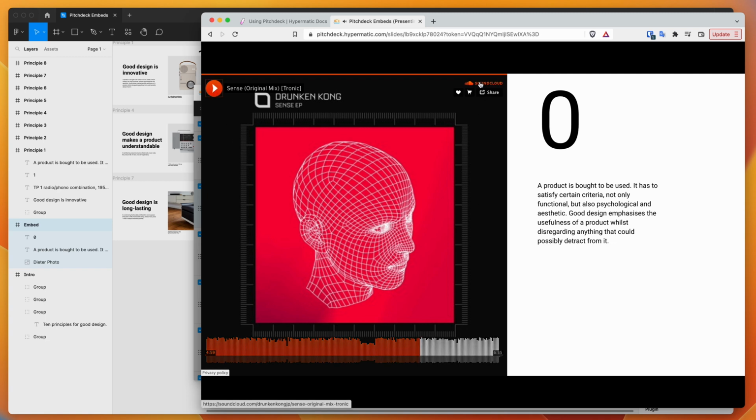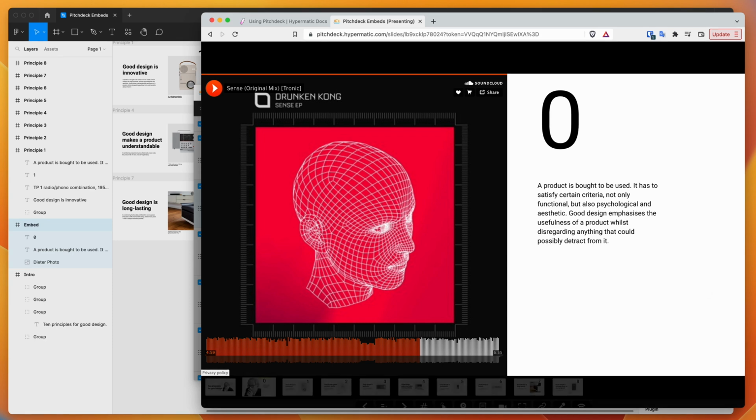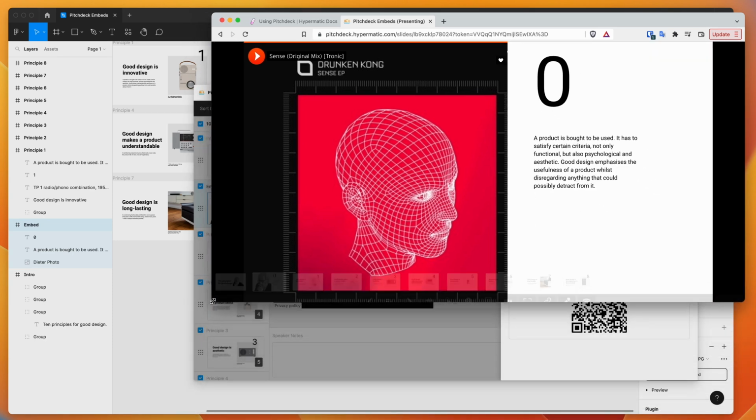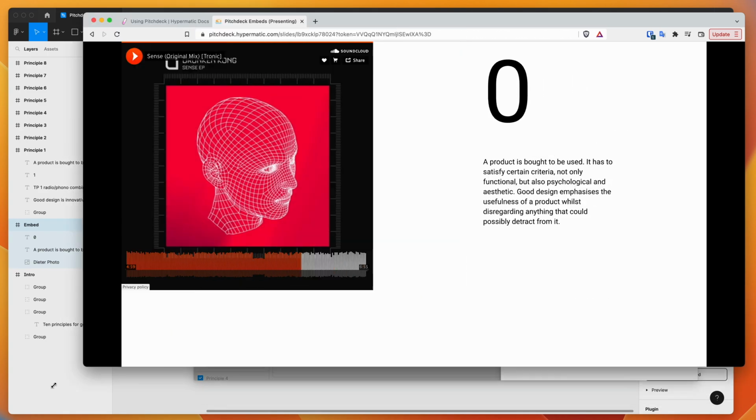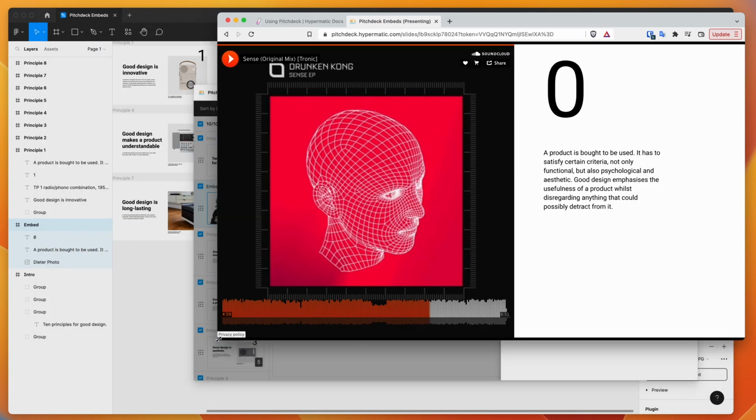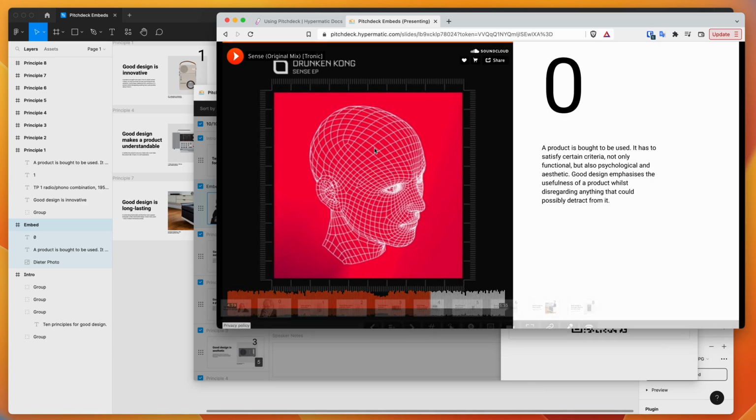And we can even do things like open up the link in a new tab if we want to open that in the SoundCloud player and do all that sort of stuff. So that's basically what it looks like. You can obviously resize this depending on your screen size, and the embed will automatically scale. So that'll just keep getting resized as you scale the browser. So this is going to work on different sized screens, and it's still going to look really good.